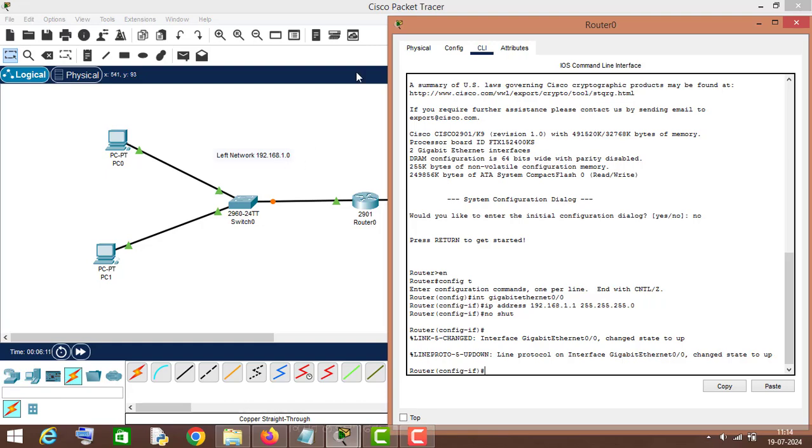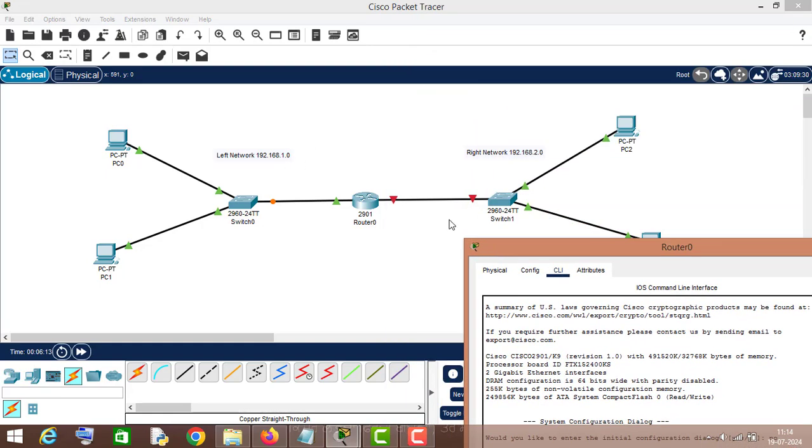Now we will give an IP address to this other interface of this router, and our network on the right side is 192.168.2.0.